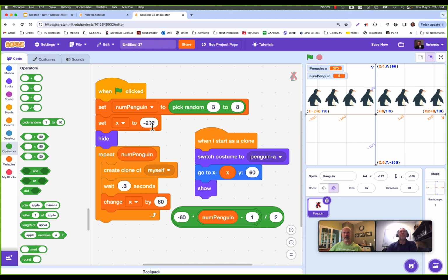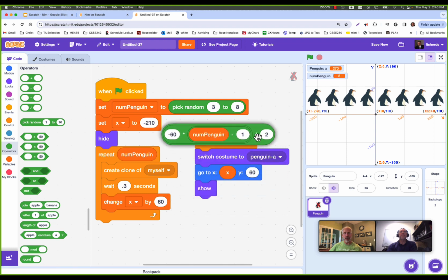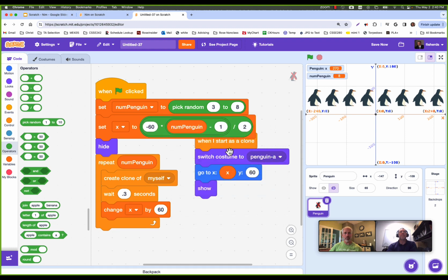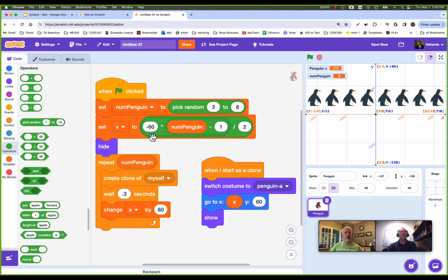All right, now I've got to get rid of that -210 and put this in. I need to grab it by the outermost thing, which for me is the divide symbol here. All right, so we've got this crazy complex formula. If you want to do the crazy complex formula, there it is. You've got to be careful that it's done right. So the minus was on the innermost, then the times. It's kind of like if you know how to do parentheses in mathematics. So the minus is on the innermost parentheses, and then the times, and then the division. Technically, the order of the division and times doesn't matter, but that's not a big point.